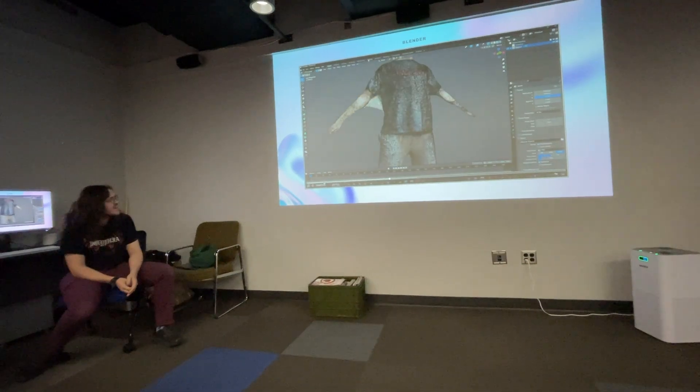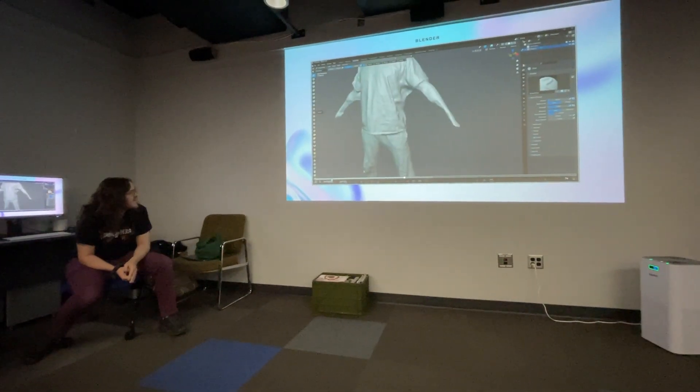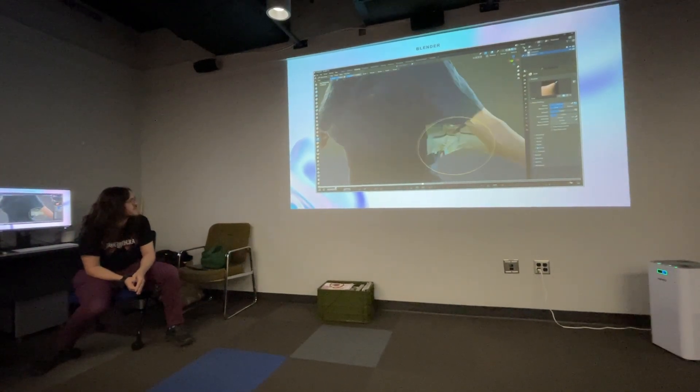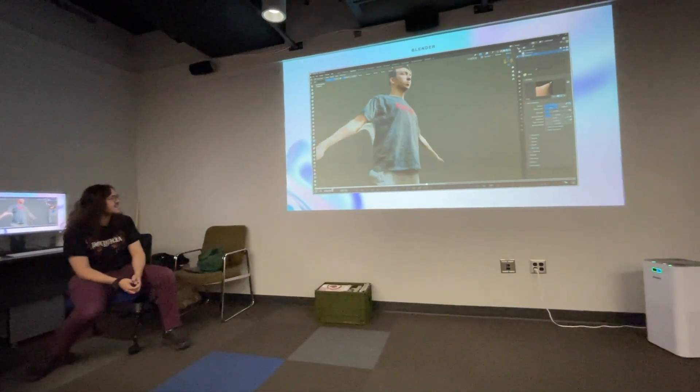This is generally what we have. You can see he kind of has web wings, so we want to get rid of that. You can do that by going into sculpting — I'm just sort of struggling with this, trying to tuck it out of the way in a really quick way.